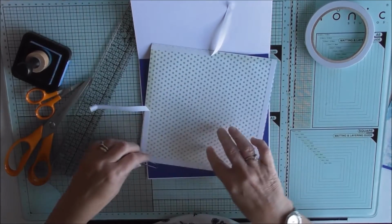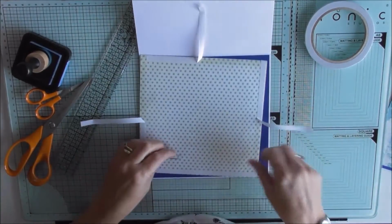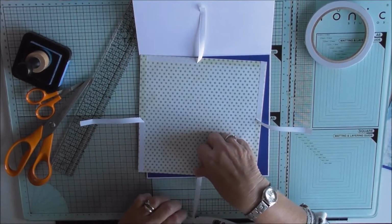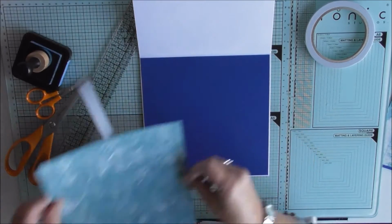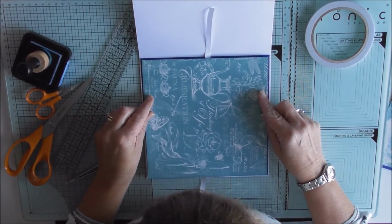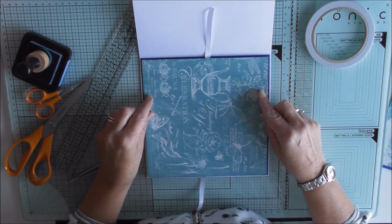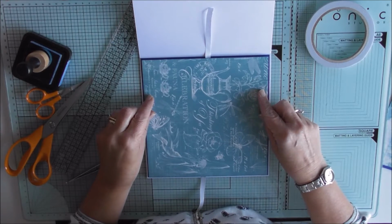I do like this spotty paper, it's really pretty, like a muted spot with a cream background, but for today I'm using this one, this side. There we are.